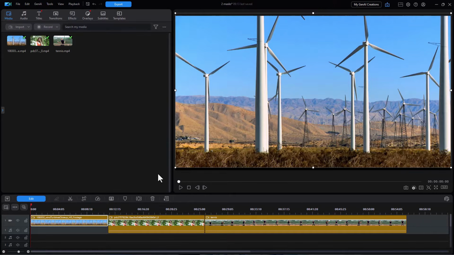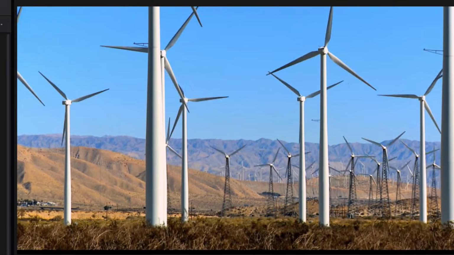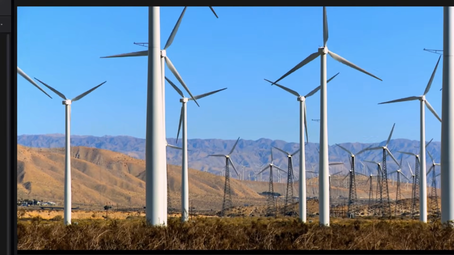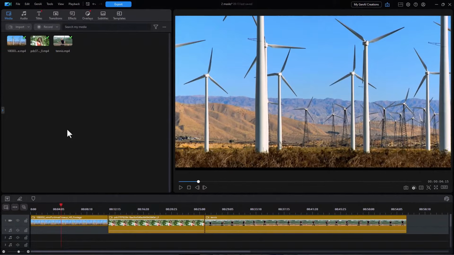So we have three clips on timeline track number 1. And we're going to show you a little bit about how to change the tone and mood visually simply by doing some basic color grading with HSL. So I have the first clip. If we play it, you see that it's a clip of some wind turbines. We'll stop that. And let's color grade.